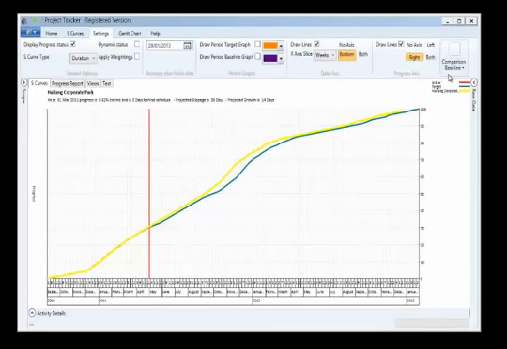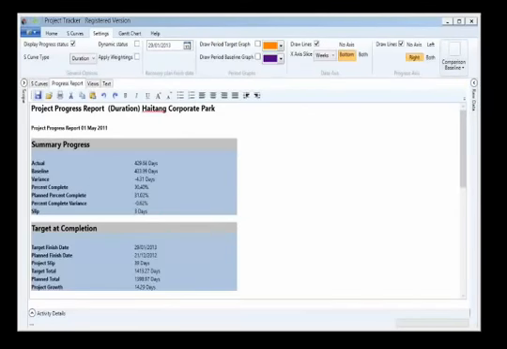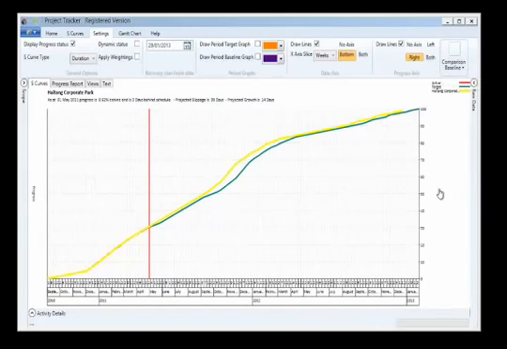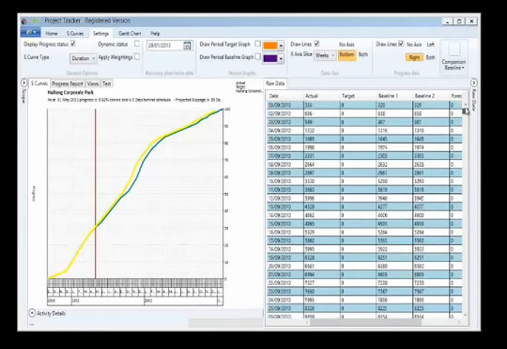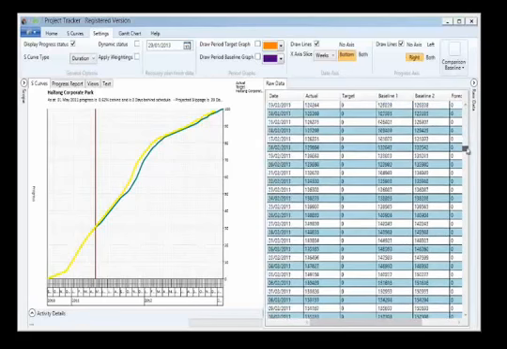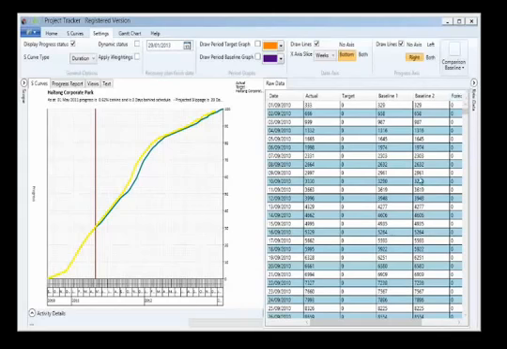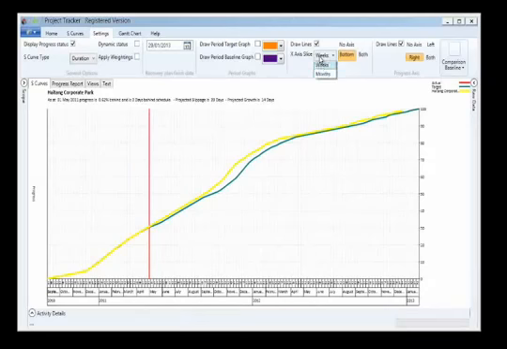We'll go for right. And the comparison baseline, because we brought in two baselines, this information here and also in the progress report will be based on whichever comparison baseline we have selected. At any stage we can click on the raw data over here and we can see the data that makes up the S-curves, which is particularly useful for seeing where variations occur, and these can be edited if required, and the graph would update itself. So there's a lot of configuration options that we have here.